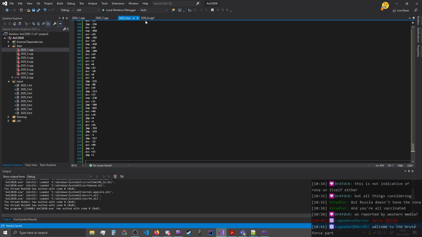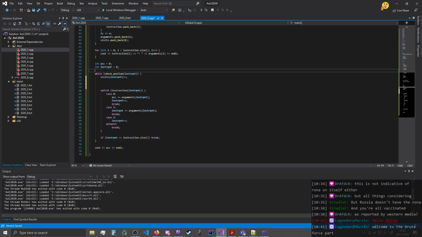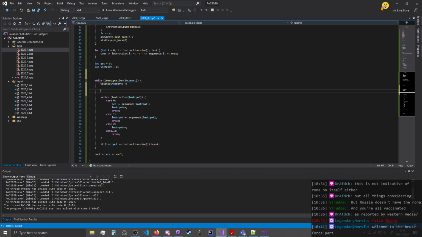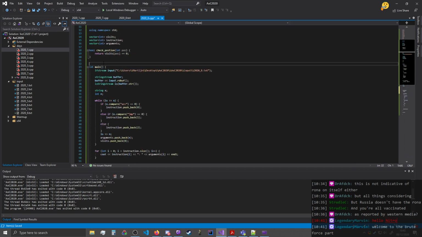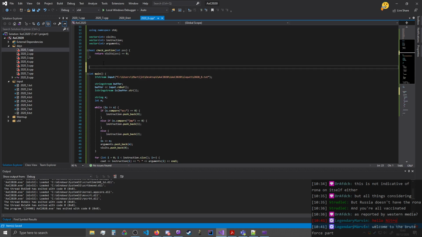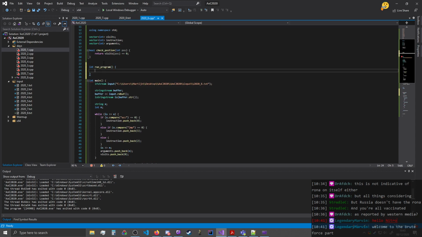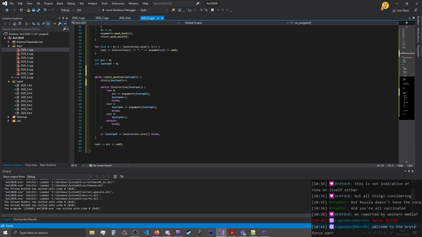So there's about 700 instructions. So what I can do is I can just run this. I can have a function that says int run program, and what I need is basically this.